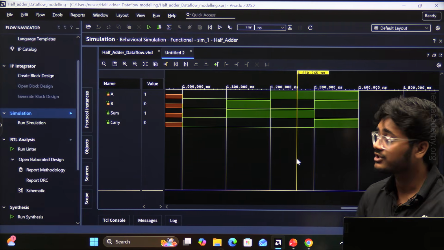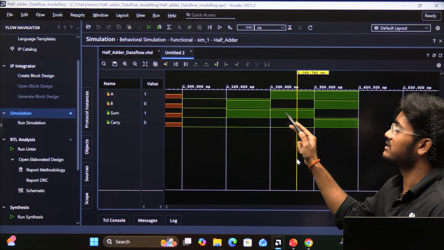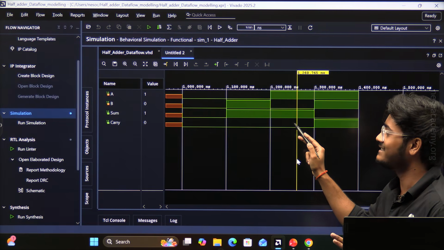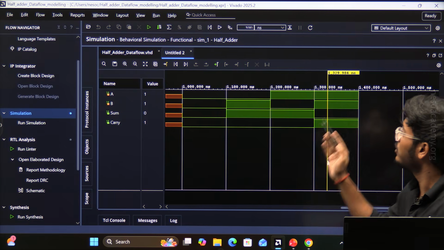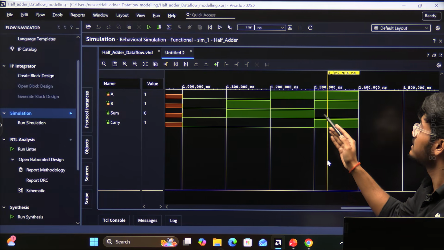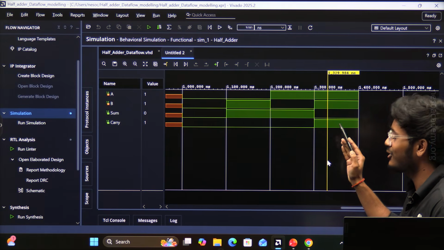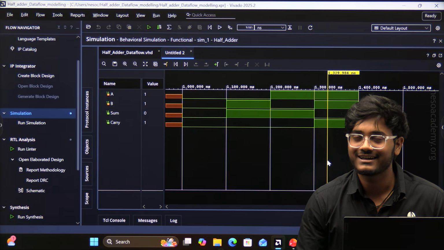In the third combination, when A is equal to 1 and B is equal to 0, sum is 1 and carry is 0. And in the fourth combination, when both inputs A and B are equal to 1, in that case we are getting sum as 0 and carry as 1, which means our code is absolutely correct.